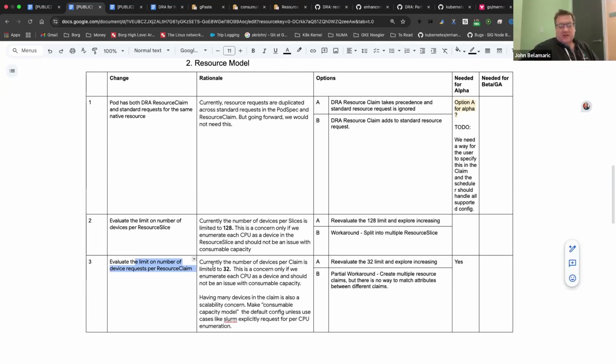The discussion, okay, that's devices per claim, as opposed to the other limit, which is the number of claims reserved for in the claim. You don't care about that in this context. What you care about is the number of devices per claim. Yep. And what sort of number do you need there?